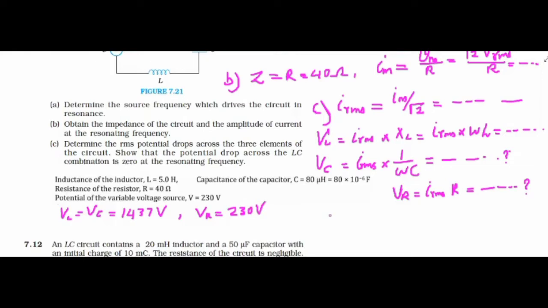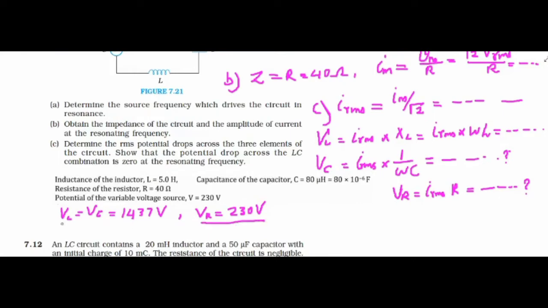Now here in this circuit, you have to see the conditions very carefully. Whatever voltage is applied, that is 230 volt, is dropped across the resistor. So then what about the inductor and capacitor? We know that in the resonant condition VL and VC cancel each other, so whatever voltage is applied is dropped across the resistor. That is why you get VR as 230 volt. That's the first point to be noted.